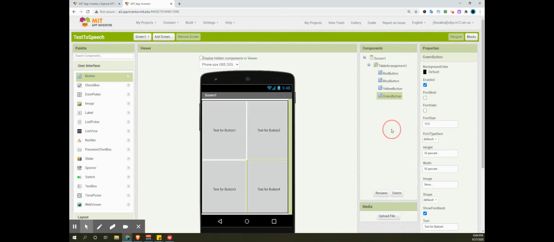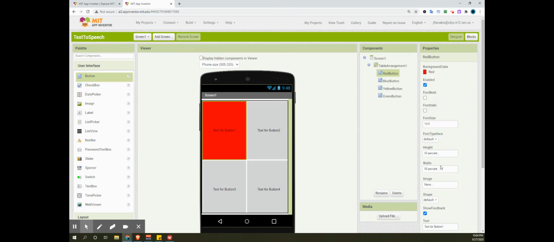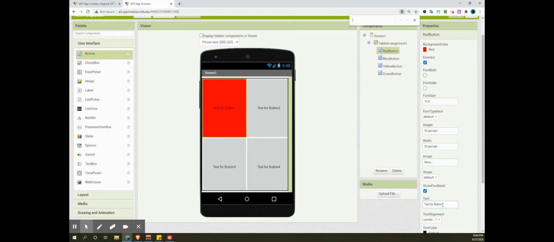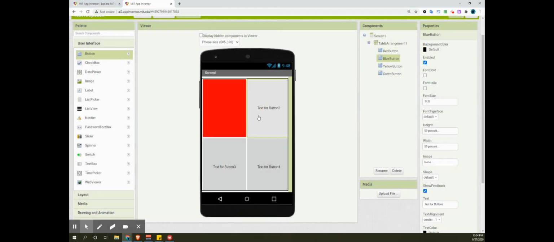All right. And what I could do is I could just click on this button and then change the background color of that button under the properties to that color, right? And I can get rid of the text. So if I go to the text down here in the bottom right, yes, I can get rid of that, and you'll see it gets rid of the text that's on that button. So I could do that, right?